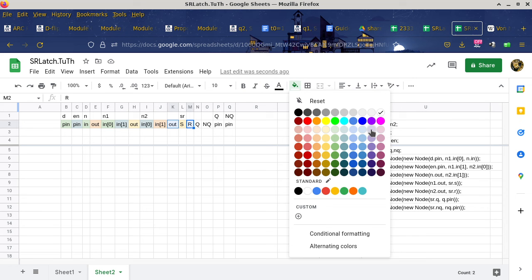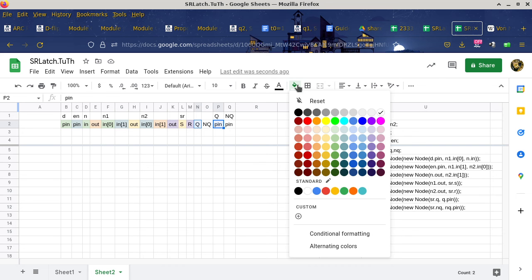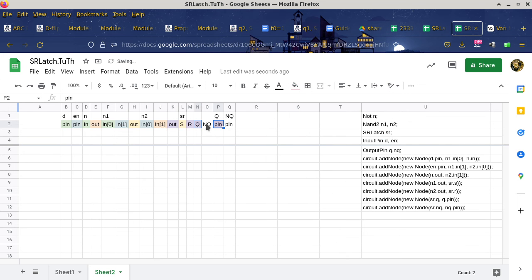to purple like that. And then we have Q, the Q output of the SR latch, connects to the output pin Q itself. I mean, this one is not super important, because it's just so that we can report back the output of the entire design.